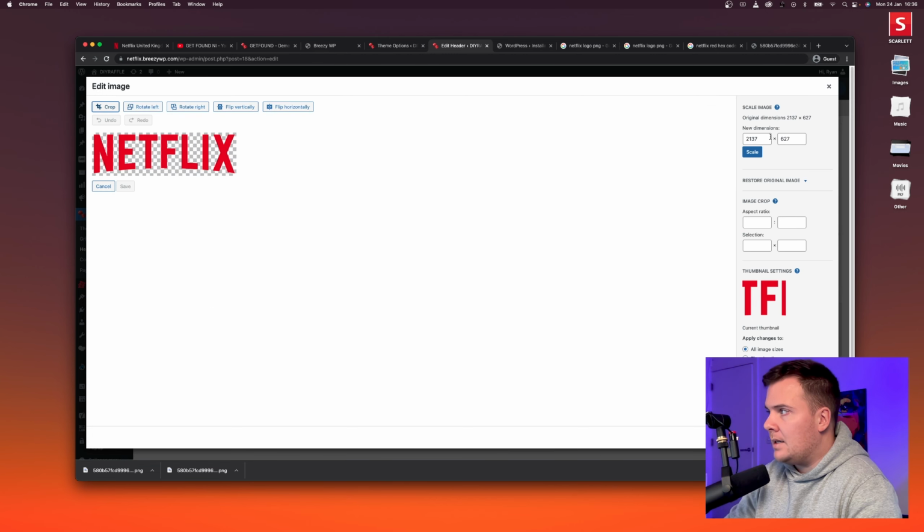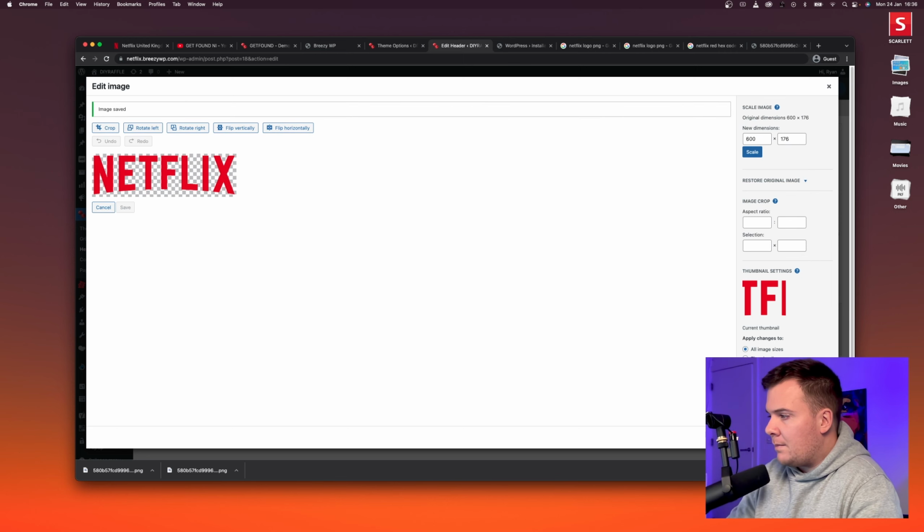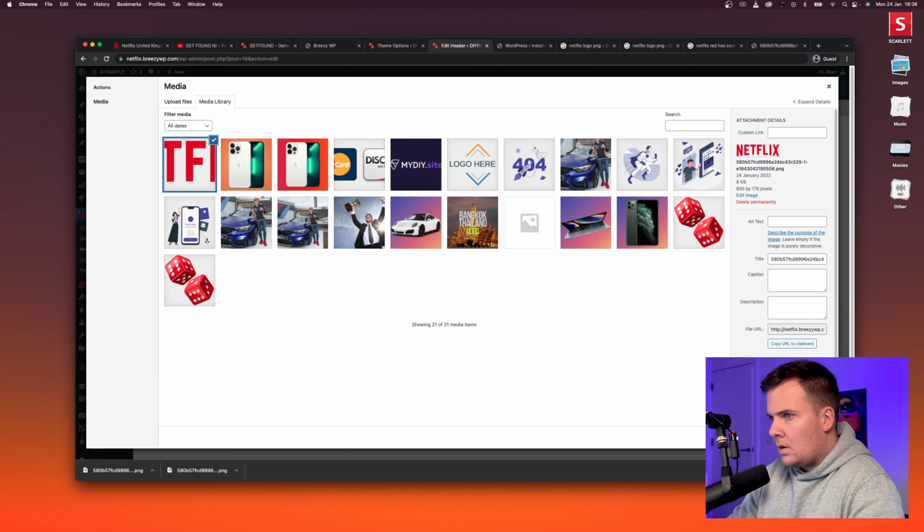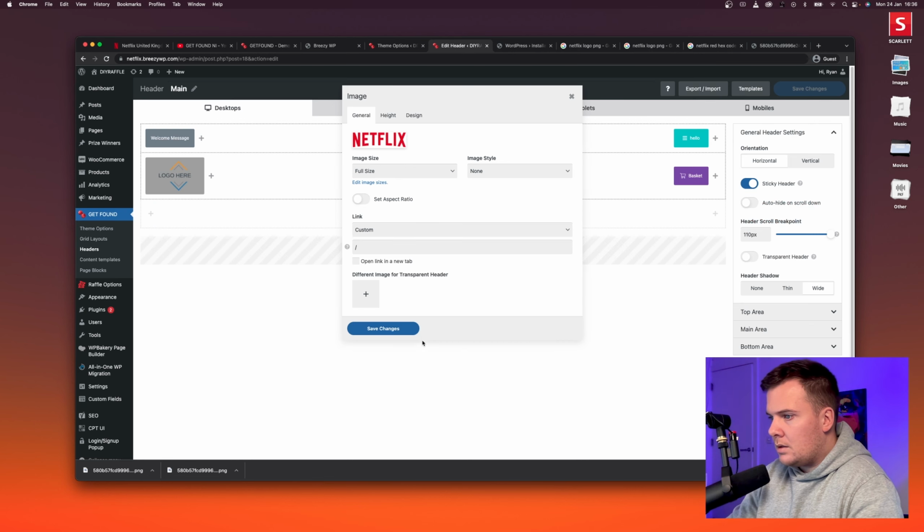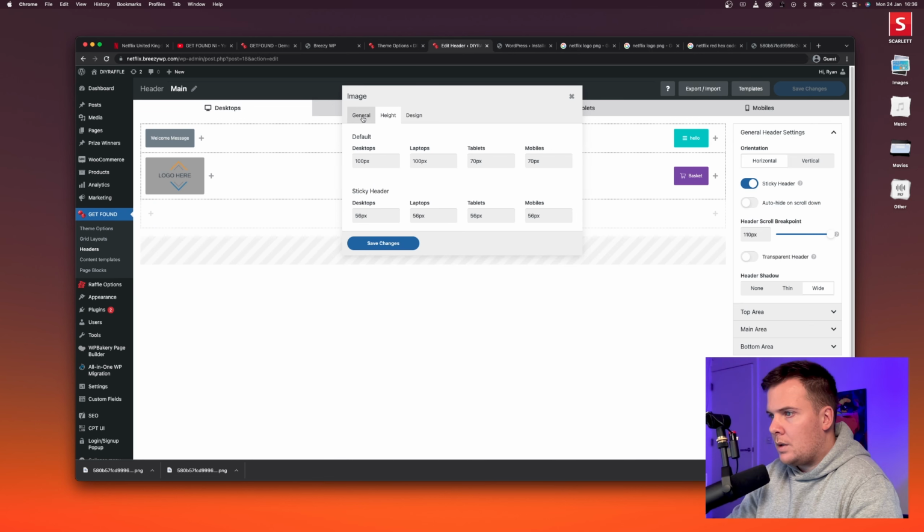I'm gonna edit it again because it is like 2000 pixels wide, which is far too much. So we'll maybe put it down to 500 or maybe 600. It'll just make the file size even smaller and make things load faster. So I think those heights. If you do want to change the height and width of your logo, I would recommend playing about with these styles or this height section.